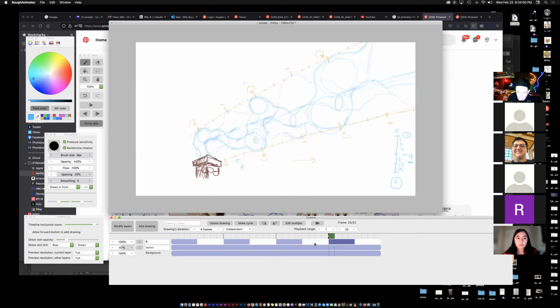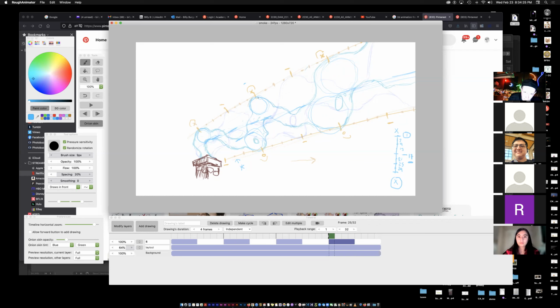So let's take our layout drawing up a little bit, just so we know where it is. There it is. It's that purple. No, it's the blue. All right, see that, everybody? So we're going from this drawing into this drawing.